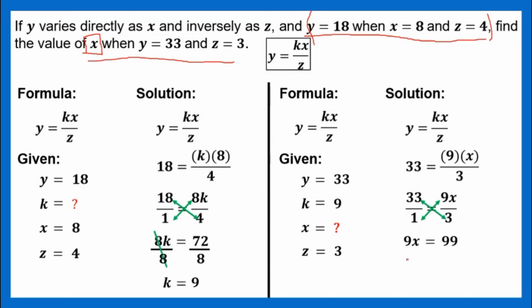Ayan. Tapos, divide ko lang siya sa 9. Whatever the number beside this variable na nawawala, yan ang laging divisor natin. So, 9x divide 9, magiging itong 1. Diba? 9 divide 9 is 1, kaya 1x na lang or just x. Then, 99 divide 9, kapag may decimal, huwag gaming decimal, gaming fraction na lang. Pero kung hindi naman, kung whole number or integer naman ang sagot, okay na yun. 99 divide 9, pwede. Magiging siyang 11. Ayan. So, hindi na siya fraction form. And that is now the value of x.